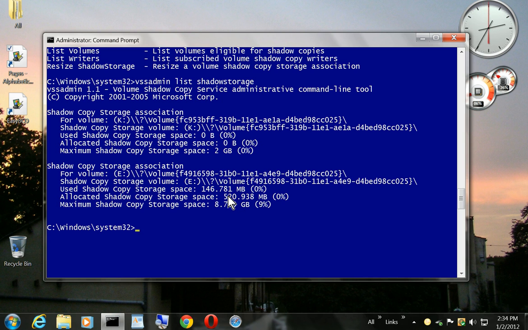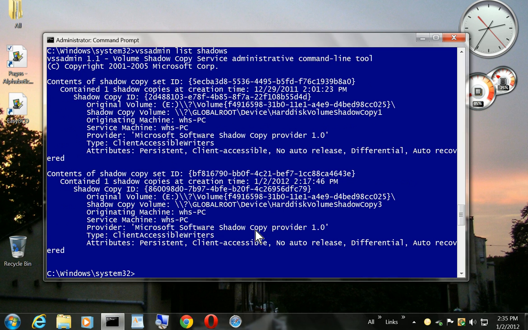If I want to know what these shadows are and when they were taken, I say vssadmin list shadows. So that will list the actual shadows, and as you can see, there are two shadows here.